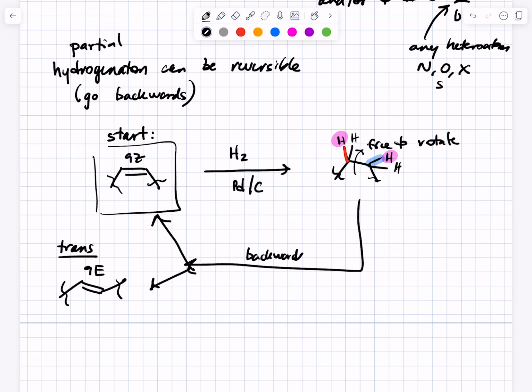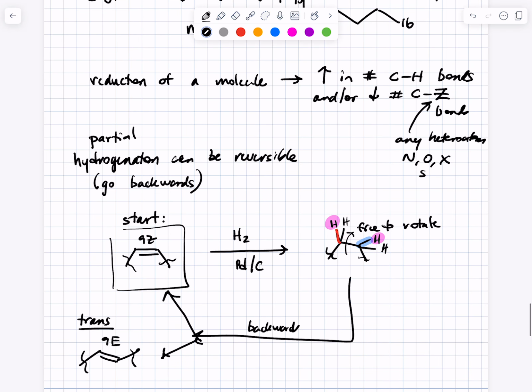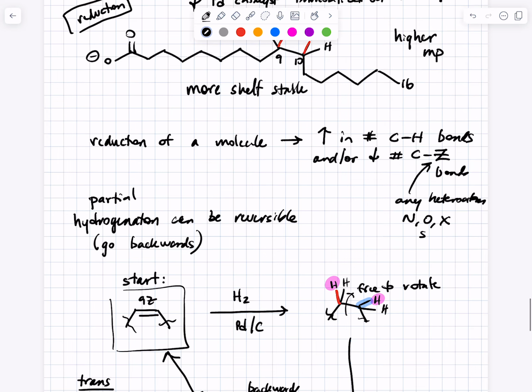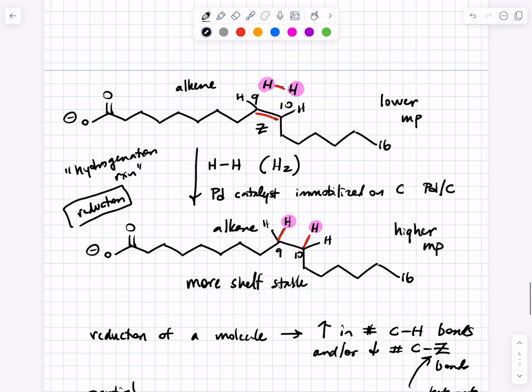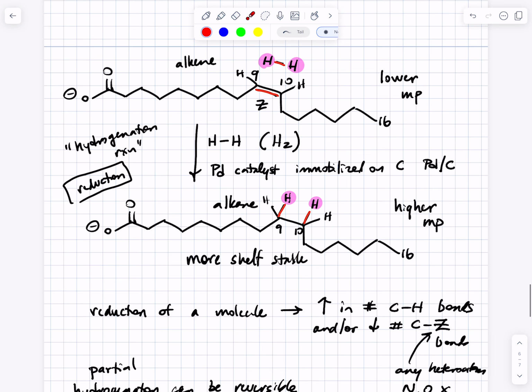Now, I think the FDA guidelines are you can claim to be trans fat free as long as you have less than some value of trans fats. I think it's like 500 milligrams, which is actually a decent amount. But anyway, that's the story with trans fats. And so partial hydrogenation is something that people are careful about now. And if a food is declared to be trans fat free, that means they've somehow minimized this going back to the trans, or perhaps they've fully hydrogenated. Okay. All right. Let's see.